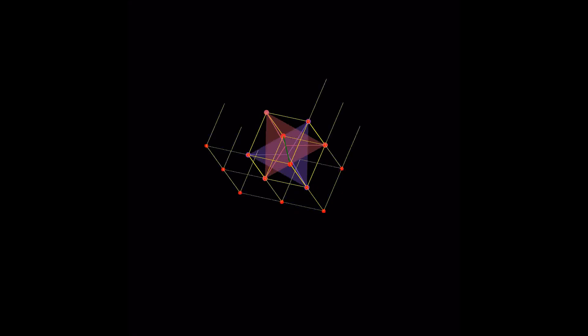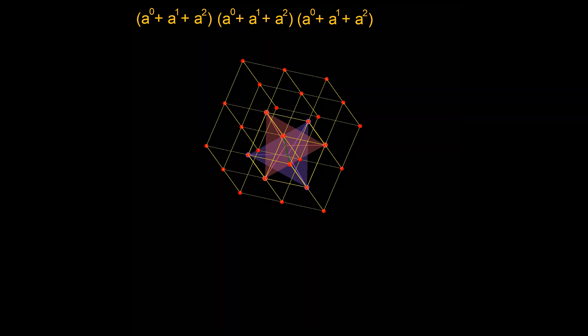And now, let's raise the stakes and expand our cube so that each axis can take three values. The three possible values are 0, 1 and 2 and one term for each dimension. This time, let's recognize in advance that this is 1 plus a plus a square whole cube and write out the algebraic expansion.